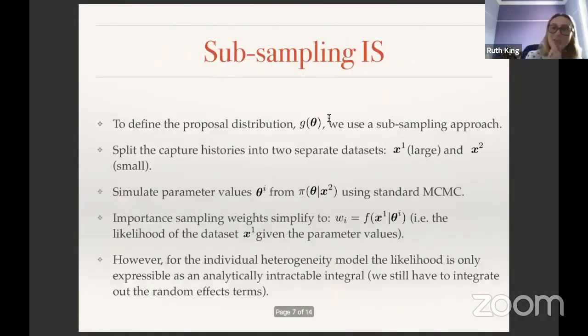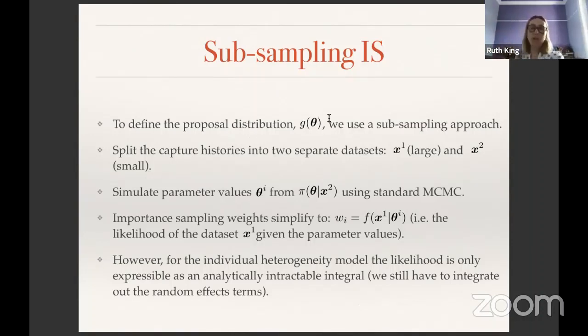We know that standard MCMC data augmentation works if we have a small data set, but it just doesn't scale. So what we're going to do is split our data set into two parts. X1 is just going to be most of the data, and we're going to siphon off a small subsample of the data, X2.